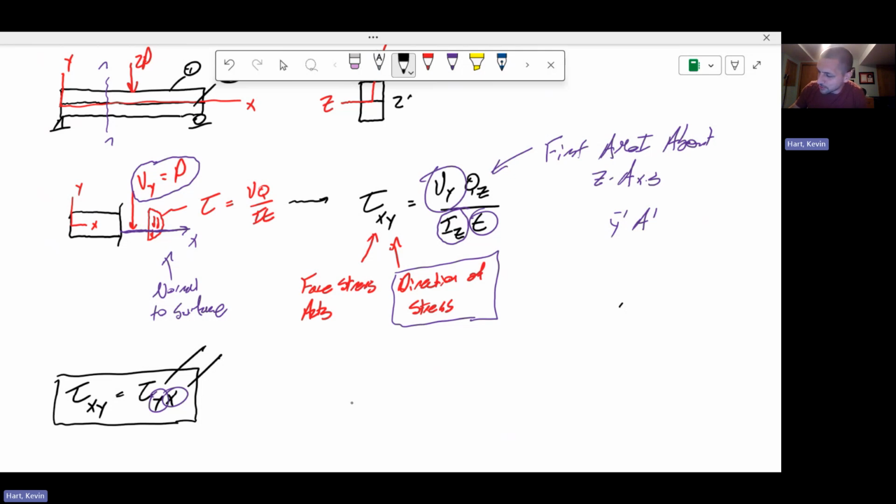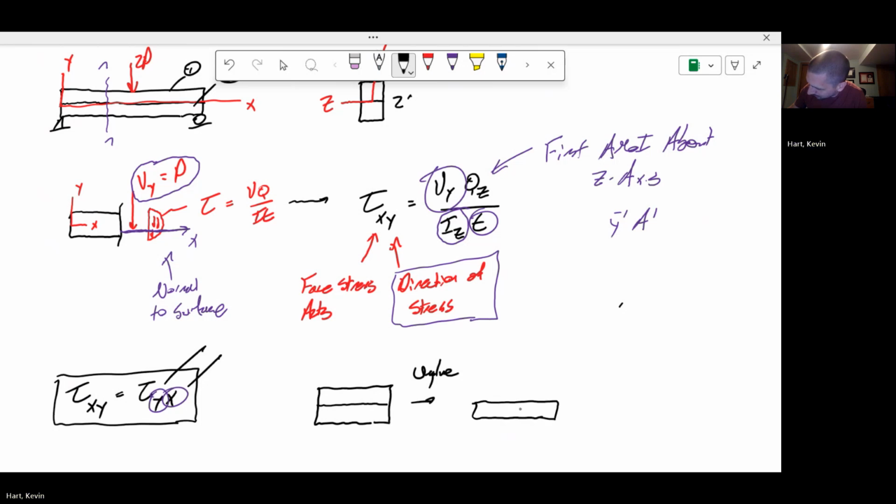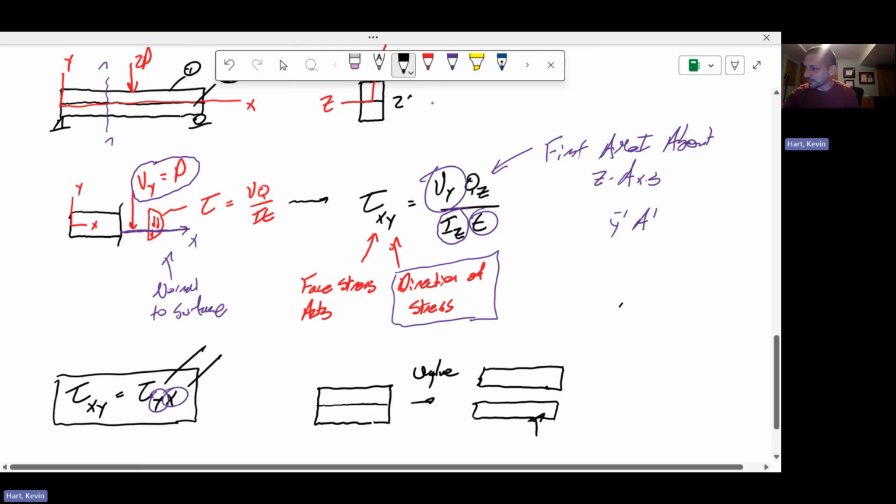So if you think about your two beams that are glued together, and you thought about ungluing them, you would have one beam here and another on top of it. And let's take a close look at this bottom beam. Let's remind ourselves what our coordinate system is. This is the x coordinate system. This is the y coordinate system. So what are you looking at here?